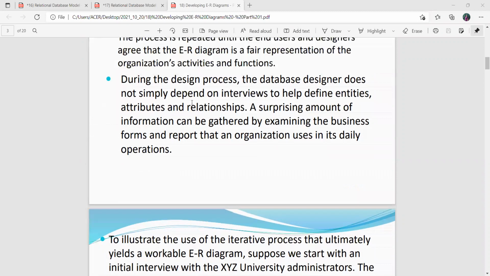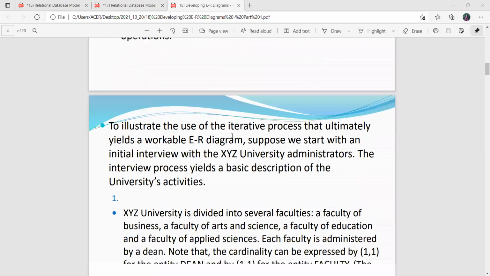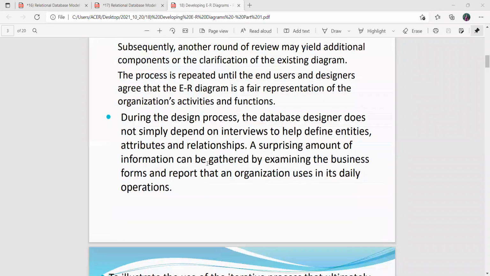Then you can see the database designer does not simply depend on the interviews to help define entities, attributes, and relationships. A surprising amount of information can be gathered by examining the business forms and the reports that the organization uses in its daily operations.